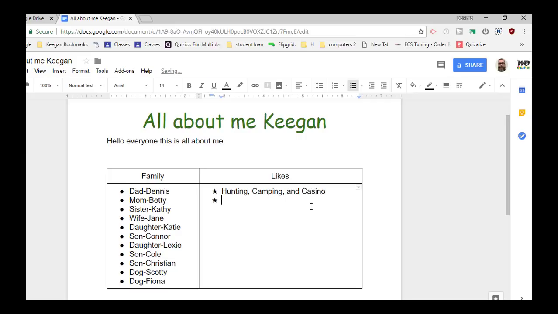Now I'm just going to press enter, and I'm going to put my mom's. Hers were camping, ceramics, and cooking. My sister's is ceramics, reading, and woodworking, because she likes to work on wood.